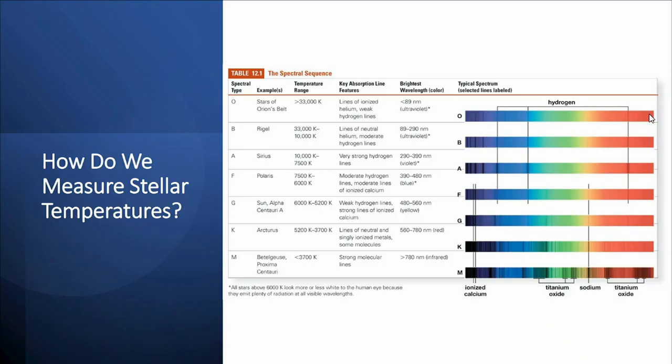And in the lab on Earth, we can figure out what temperature we need to put those different chemicals at in order to ionize them. So if we detect any of these ionized elements, so for example, ionized calcium, if we detect that in a star, then we know that its temperature is somewhere between 7,500 and 6,000 Kelvin. So by studying the spectrum, we can figure out what temperature the surface of that star has to be.